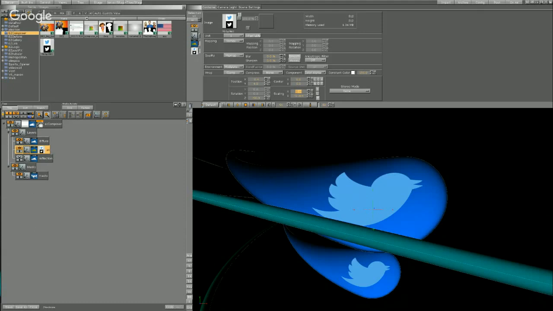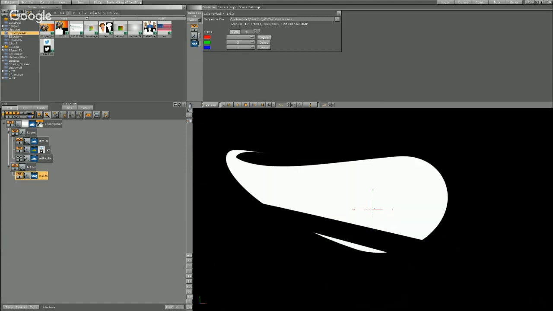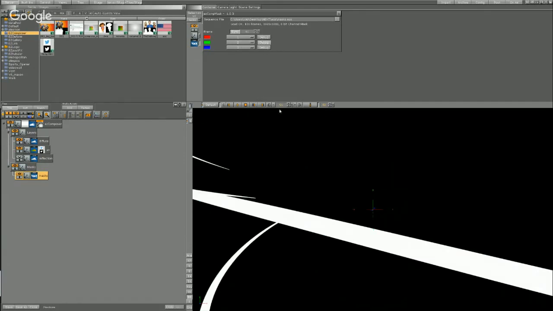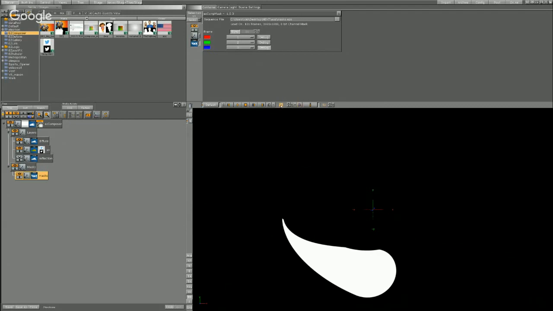So let's go to our mask pass. And you can see that we have 3 masks that have been added to my scene. We have mask 1, which is set to the red, mask 2 set to the green, and mask 3 set to the blue. If I press debug on each of my masks, you can see a very clear presentation of how the masks look. So this is mask 1, this is mask 2, which is the small spline behind it, and mask 3 is the small shape on the bottom. So basically we have 3 masks.